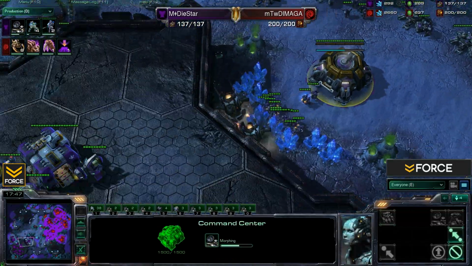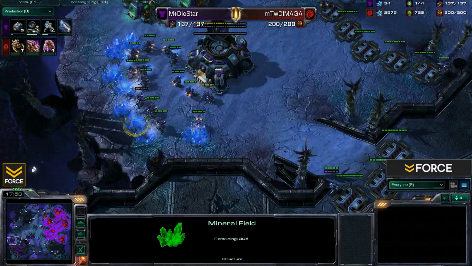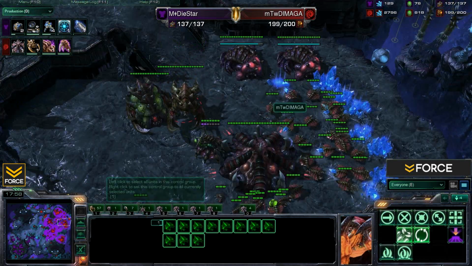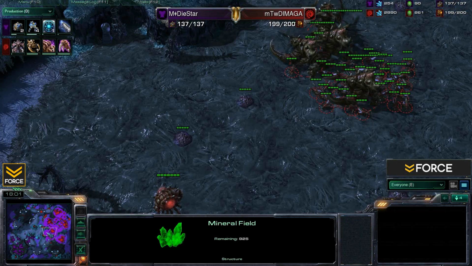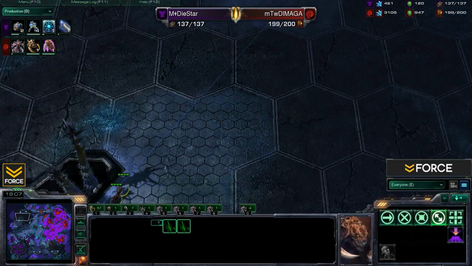We do have DieStar, again, finally working to saturate that third expansion. You can see pretty close to mined out there at the main. That natural is getting pretty thin as well, and we've got some pretty hefty mining going on from both those bases as well as that natural expansion. So really solid position right now for DIMAGA economically, and just constant scouting by DIMAGA.